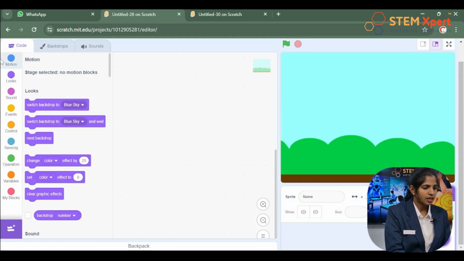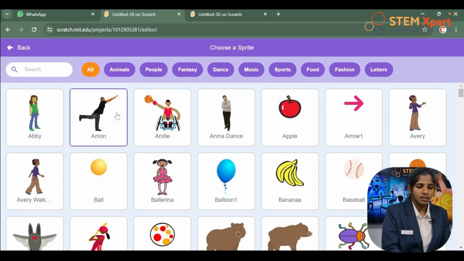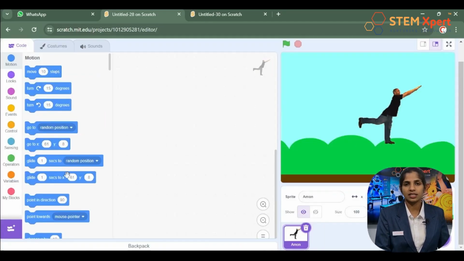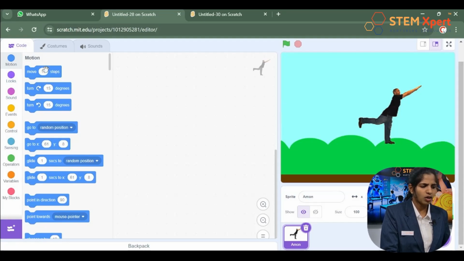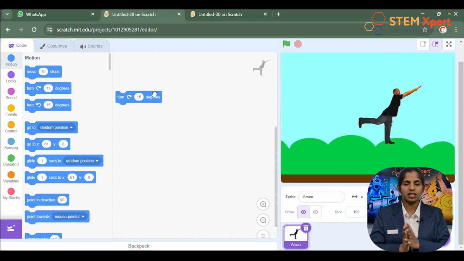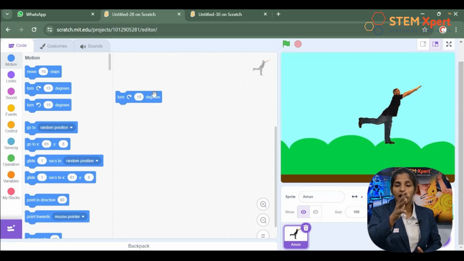There are several options there. When I choose a sprite, let it be any sprite, see, a group of blocks comes up, right? So this is called a statement library. I will drag the blocks one by one from there to this part, that is, the white screen in the middle. That is called the algorithm part. The portion where we drag our codes is called the algorithm part.